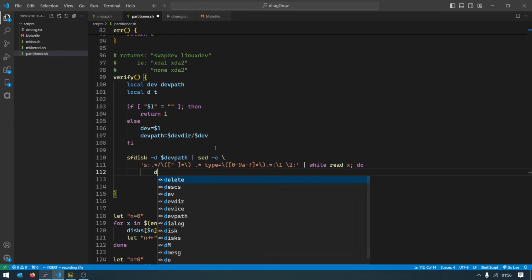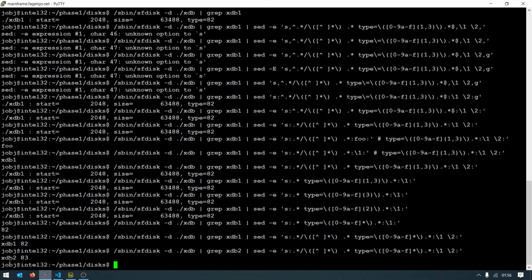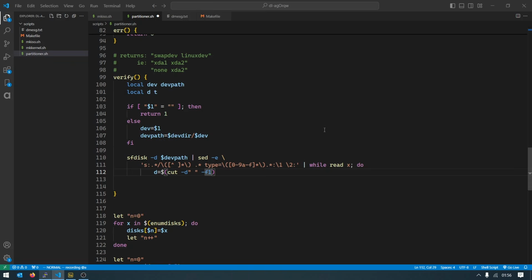So let's say our D is equal to, we cut with a delimiter of space, and we want the first one, this, and we provide our $x.